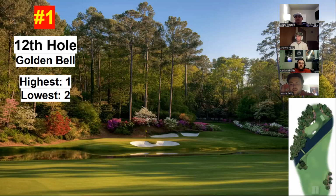I agree with Avery. Like we talk about juice, and this hole just brings it. This is almost like a monumental moment, like Sunday at the Masters. It's like this is where Masters hopes go to die. And if you want to win, you have to survive this hole. And like what Avery was saying, the design of the hole is very simple, but the diagonal part of the green, if you're a couple shots back and you need to make a birdie here and you've got to go for it, you better hit the perfect number, or maybe you decide to lay up, pick a different club, but you can't do both. There is no bailing out if you're going at the green. And if you mess up the approach, you're also in trouble.